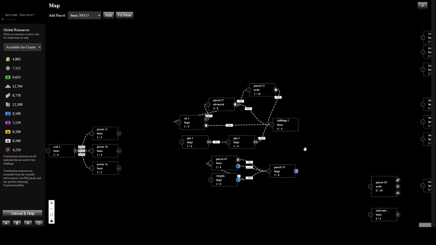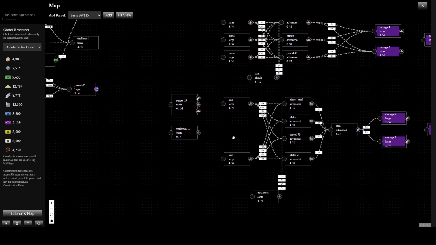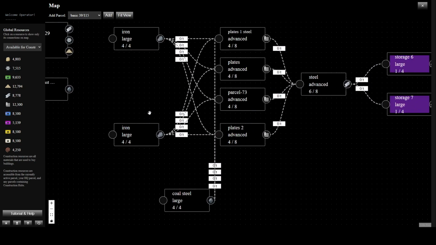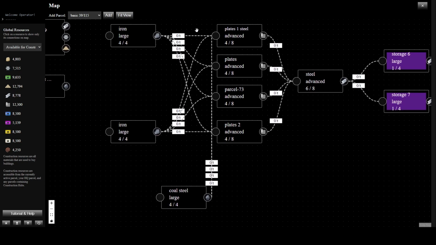So that's that. I had similar throughput issues on this, my steel factory. It's all balanced out. Basically, I'm limited to 400 throughput, which I consider similar to the belt speeds in other factory games. It's just your limit on how much you can transport at any given time, so finding ways around that. So I have 2 iron plants here supplying 4.